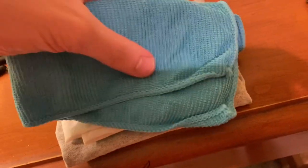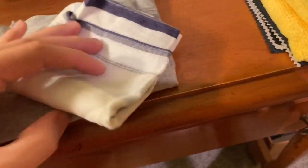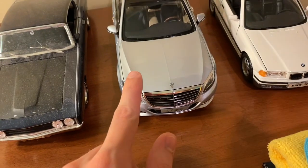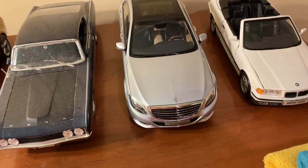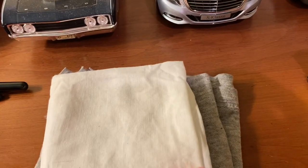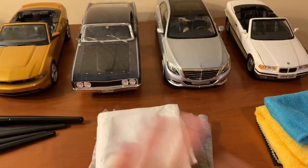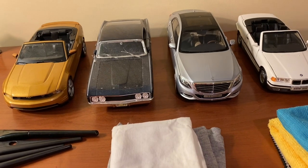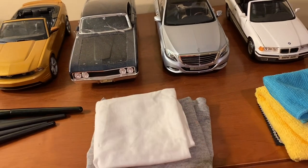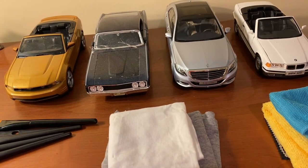Here's another softer cloth as well. You can use handkerchiefs or even rags made from old t-shirts. I wouldn't recommend those specifically on higher-end models like this Norev Mercedes-Benz S-Class, because the paint on higher-end models is more sensitive and you might risk scratching them if you use cloths that aren't soft and non-abrasive like microfiber. I would never recommend using tissues or paper towels on any model car when cleaning.